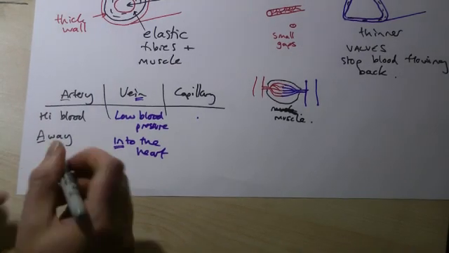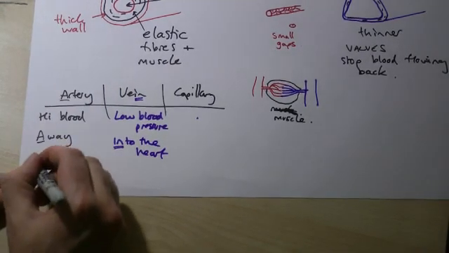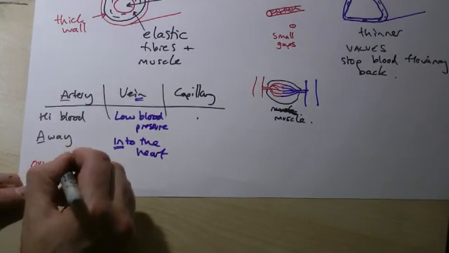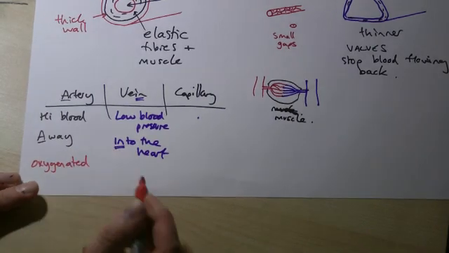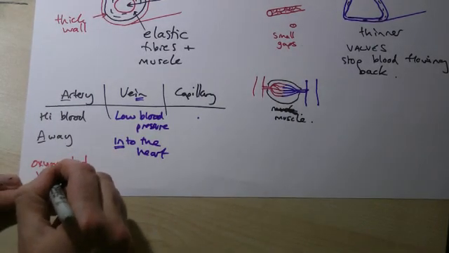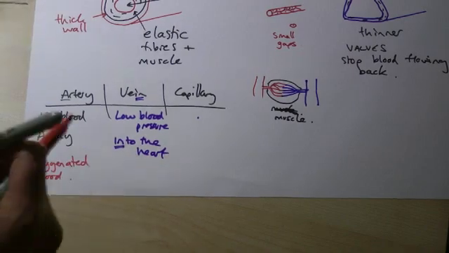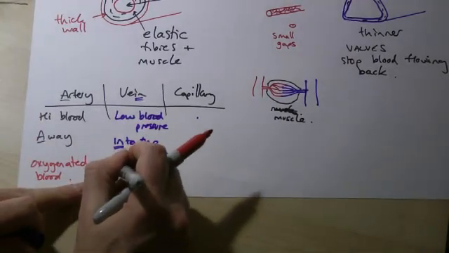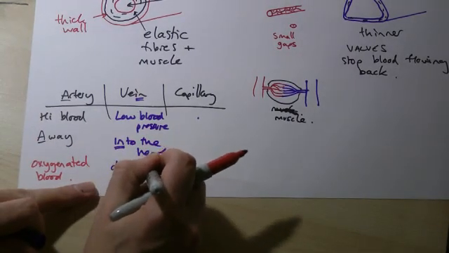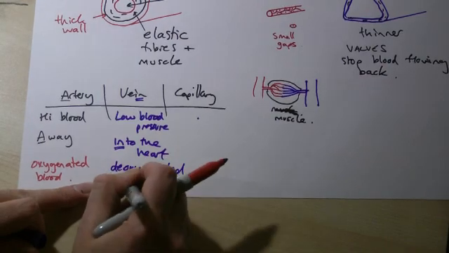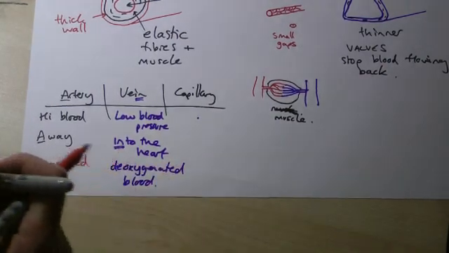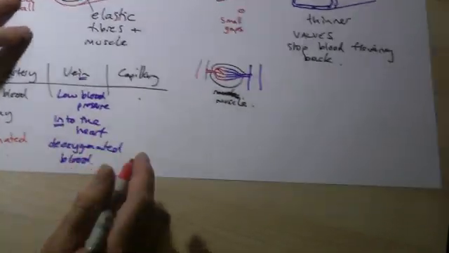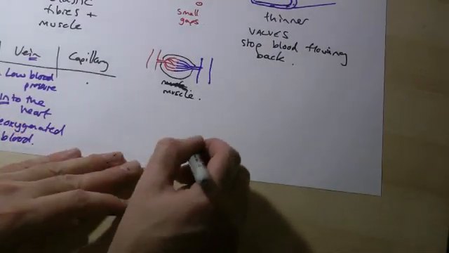Generally speaking, not always, generally speaking, the arteries contain blood that has got a lot of oxygen in it. We call it oxygenated blood. And mainly speaking, the veins don't have as much oxygen in it. We call it deoxygenated blood. There are two exceptions to this rule. You won't need to remember them, but I'll throw them anyway since I've mentioned it.